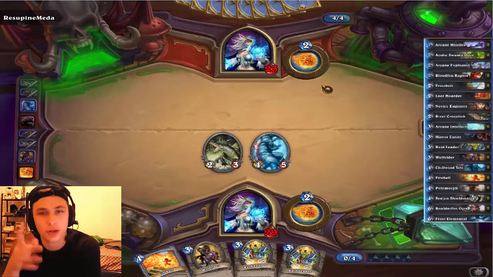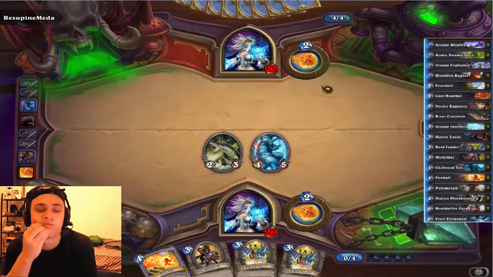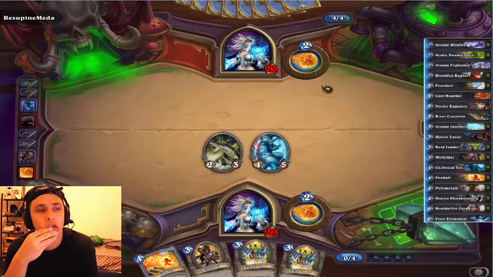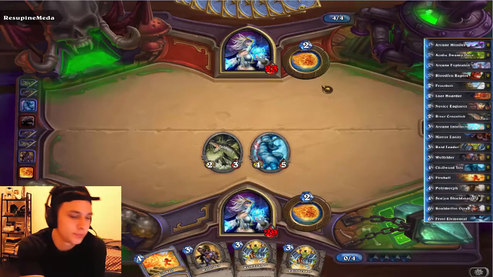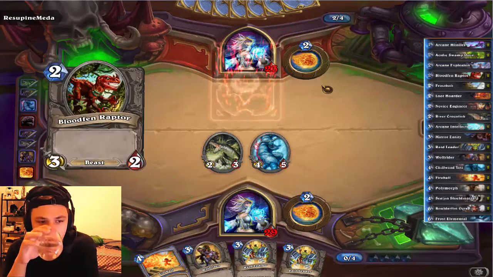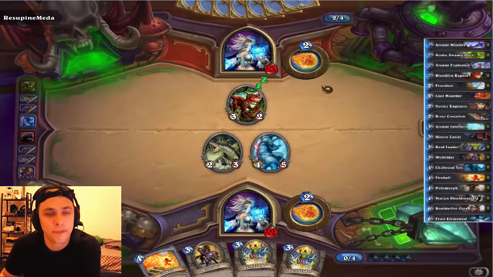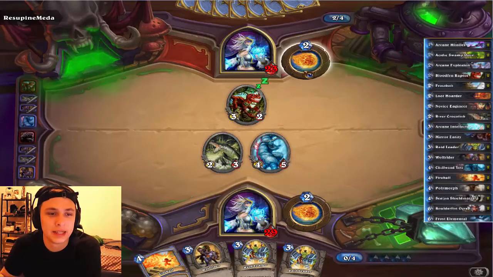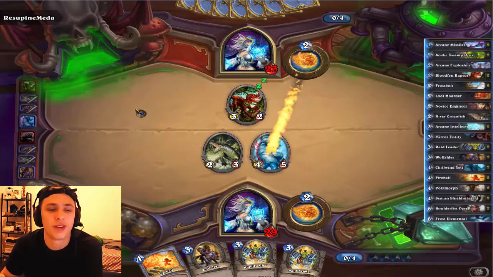What is he going to do? What is he going to do? So he's really thinking. He doesn't really know what he's going to do. So summon that, probably hero power. Squeeze in a ping. It's called pinging. Ping. You can sort of hear it.